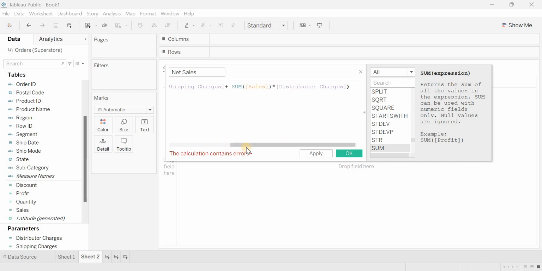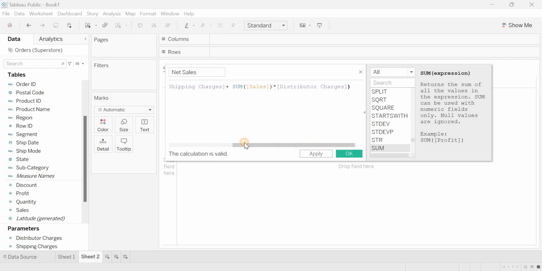Now if you see here, sum of sales, then I just mentioned here, yes, this is the equation I just applied. I'll add a common bracket here if you want, and I'll conclude the bracket here as well.